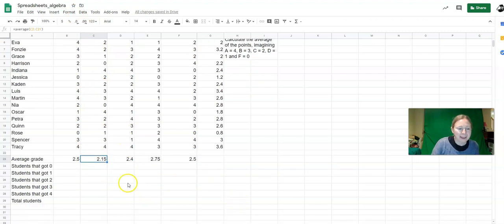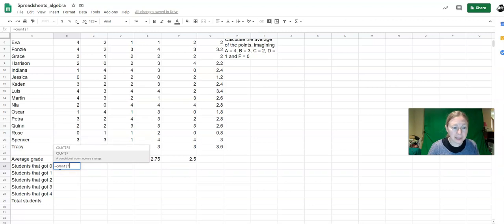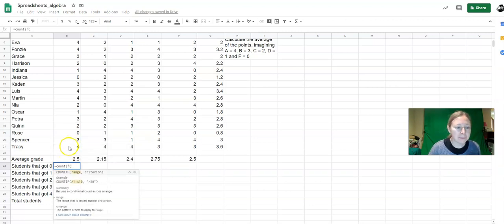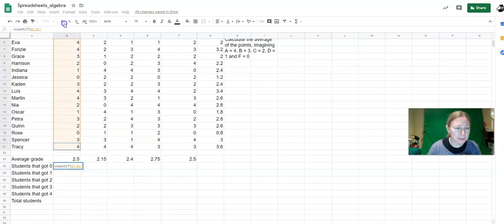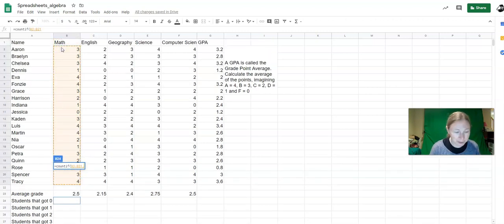I can also figure out the number of students that got each grade and then make a chart out of it so I can see where they stand with these. And to use these, we're going to use the formula COUNTIF. And I'm going to show you a modifier you can do with COUNTIF to make your work a little easier. So I'll do COUNTIF and then select, remember we do the range and then the criteria. So we'll select over this range and do a comma.